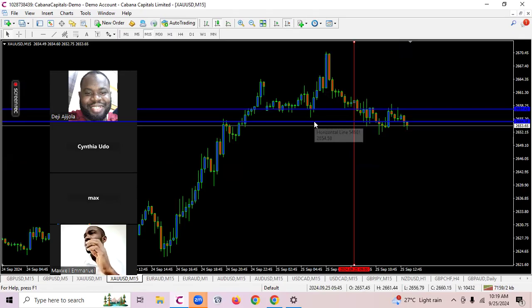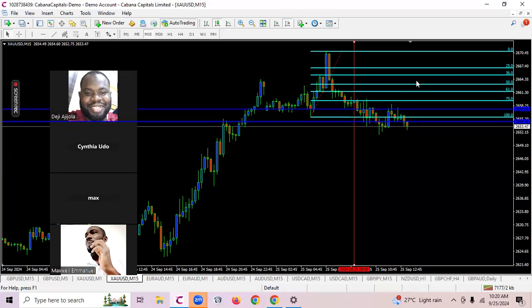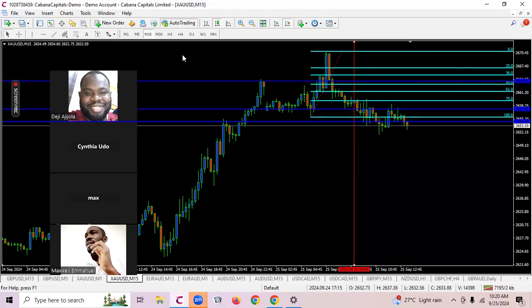Just patiently wait. You could apply your Fibonacci from this swing low. As you can see, a fair value gap was created at this point. Take the Fibonacci from this swing low to this swing high. Wait for price to pull back to a premium area, which will be above level 50. And since you have a confluence here, a fair value gap, you could identify this. This is where you should consider selling gold.